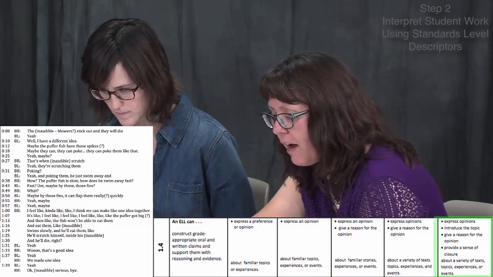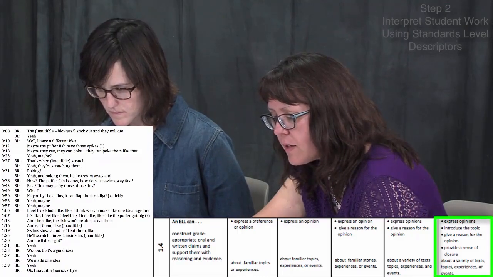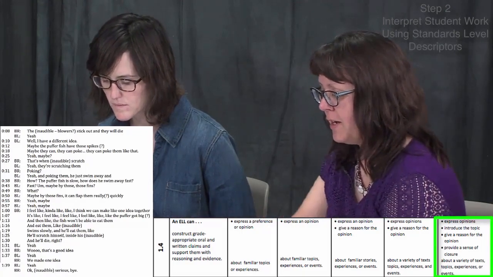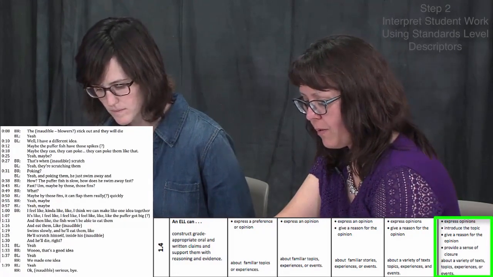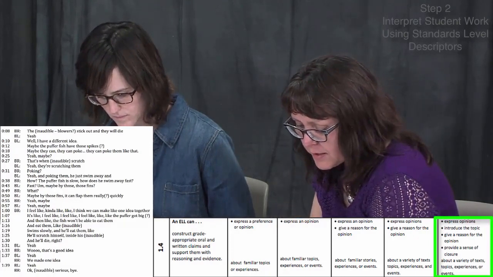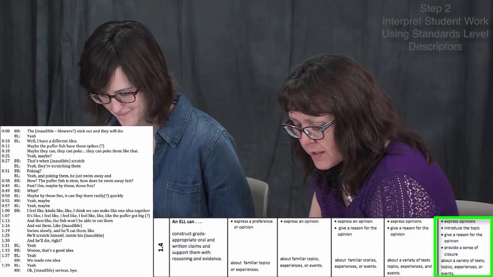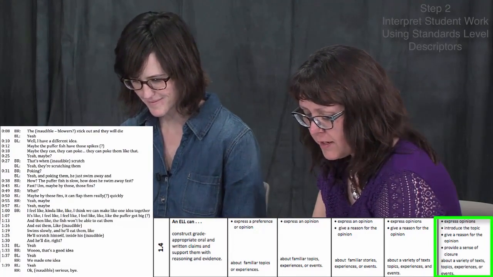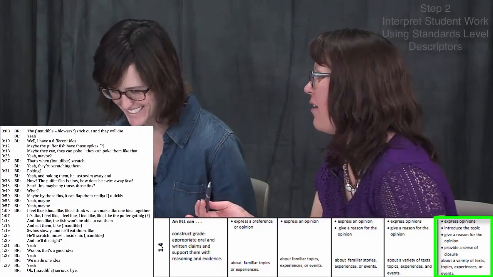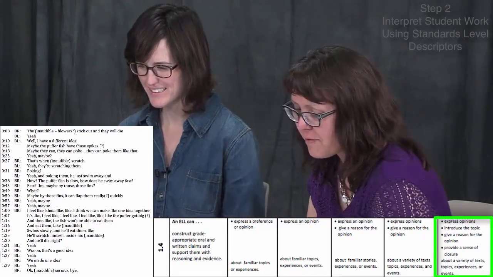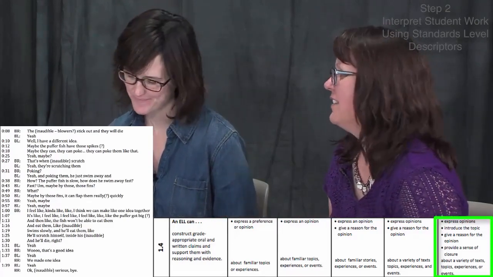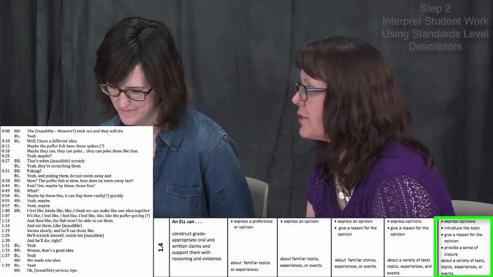And then if we go to 5, the difference is about introducing the topic and providing a sense of closure. That's where, to me, we can really see, I don't feel like either student quite gets to number 5 unless, I guess at the very end, BR says under 137, we made one idea. BL, yeah. BR, okay, serious, bye. So bye has some element of closure, but that's not how you would expect an academic task to end. Now these are first graders, so.